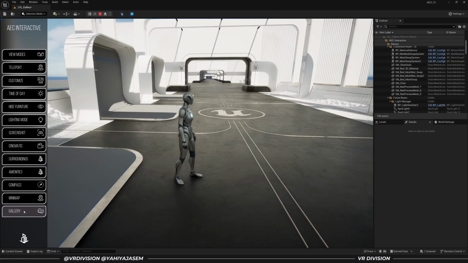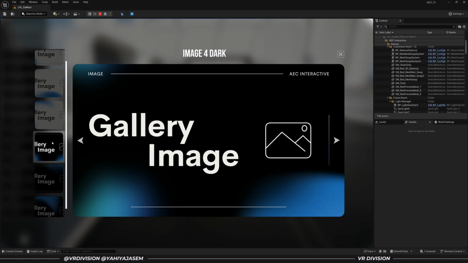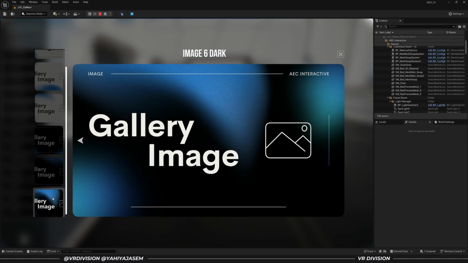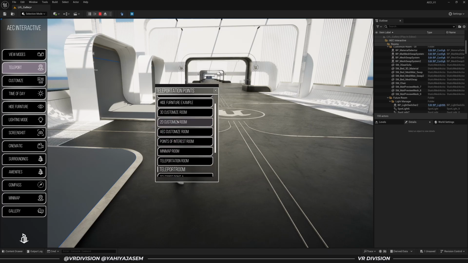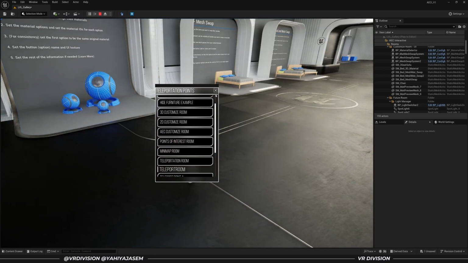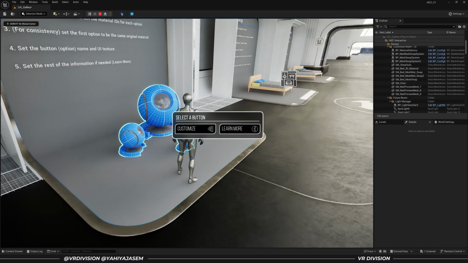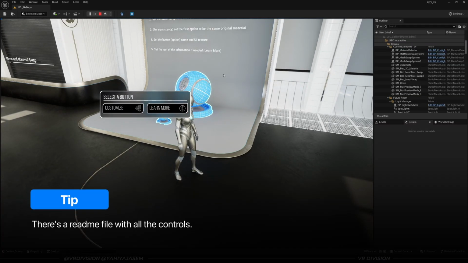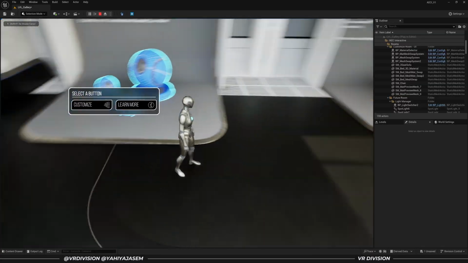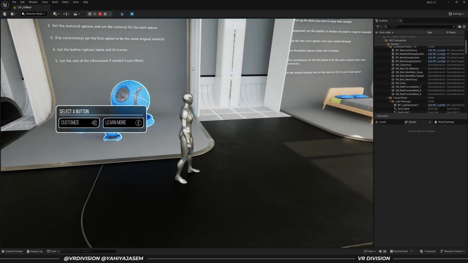We have gallery. So let's click on the gallery and you can set two types of gallery. A global gallery that works across your project and a local gallery that works on specific objects. So let's go to the 2D customize room here and let me just disable this and let's click customize. By the way, I forgot to mention this. At any time you can press Alt to bring your mouse. Without Alt you can orbit the camera, but with Alt you can bring the mouse. The orbit now is over. We cannot orbit unless you click and drag. So that's also by design.